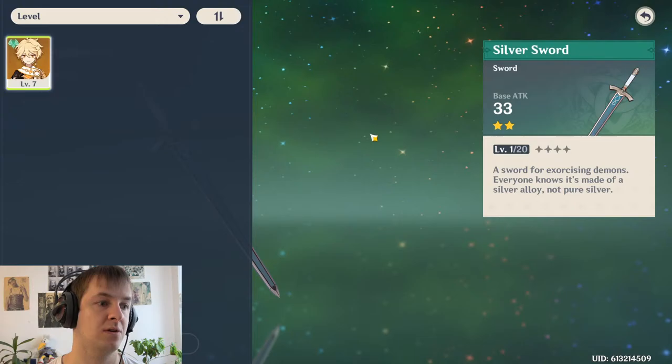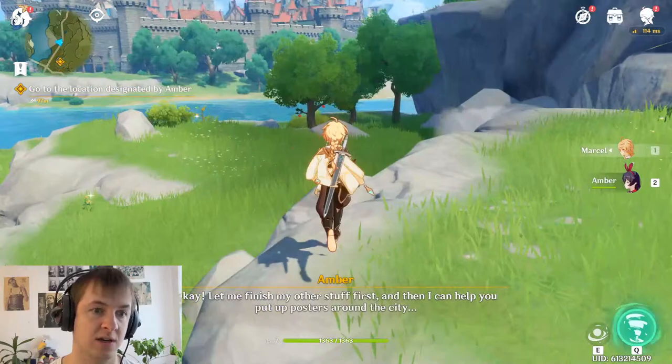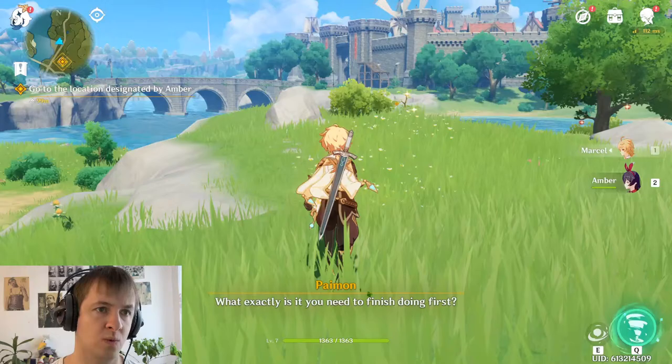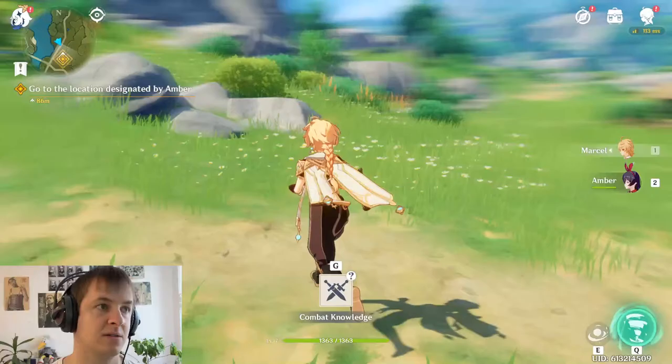Alright. Oh, that looks way better. It has some symbol on it. Hi, welcome. How's it going? Let me finish my other stuff first, and then I can help you put up posters around the city. What exactly is it you need to finish? Wait, posters first? For what? It's simple. You'll understand in a bit. Okay, that doesn't really say much, but let's go. I'll help you anyway.